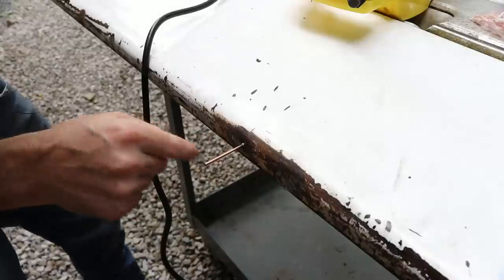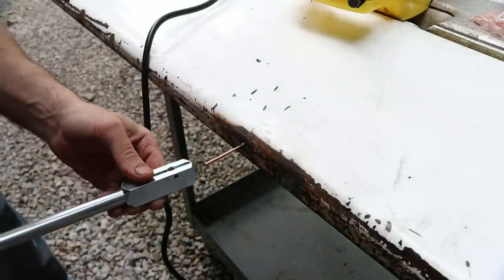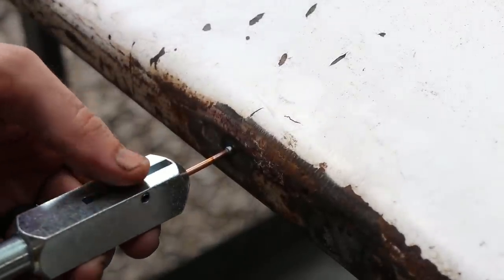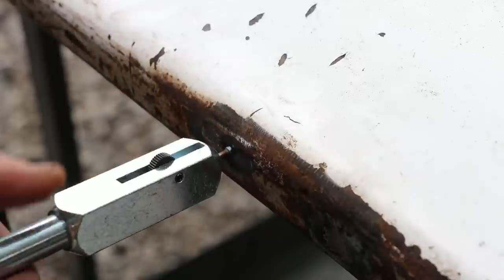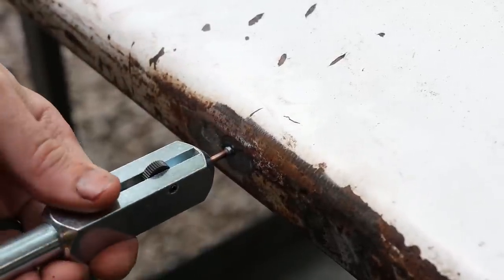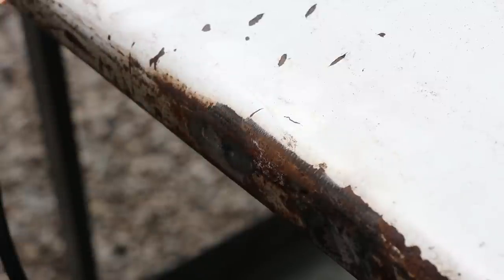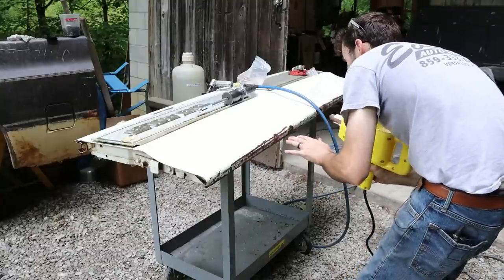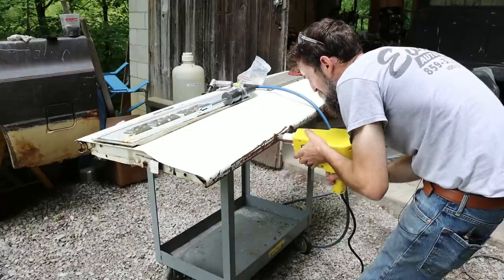A stud welded at the bottom of the bend. Stick this slide hammer on here. And then I'm just going to slowly try to pull it out. Well, this popped right off. So I'm not super impressed with this thing, although I am asking quite a bit of it to pull these little creases out. And this is really pretty thick stuff.